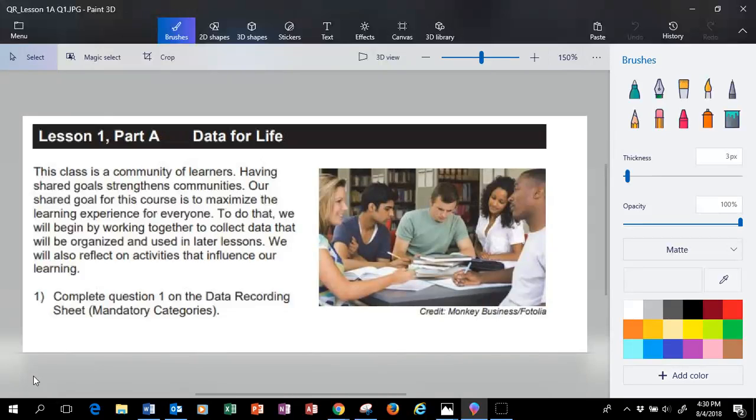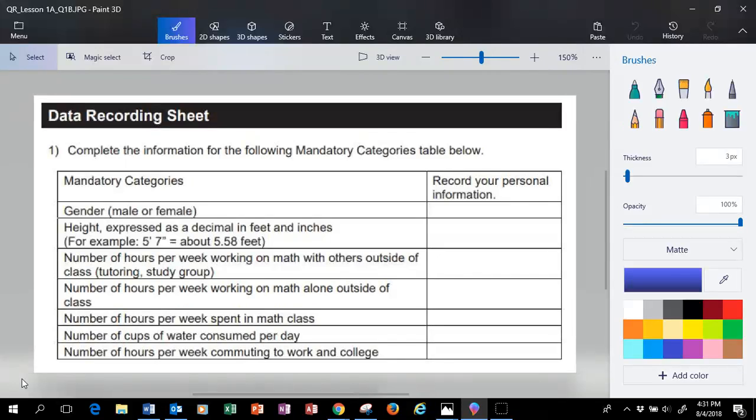So the first item is that you complete question one on the data recording sheet. That's going to be either in your in-course student pages or the bundle that you've purchased from the bookstore. In your in-course pages, you'll see a page that's called the data recording sheet. At the very top, it says complete the information below. You'll need to pause this recording and complete the following pieces of information. This information is not going to be shared with other students. I will need the information to collect for future lessons, but anytime I share it with the whole class, personal information will not be included to identify who it came from. It's going to work as a class, as a group, as a learning community.